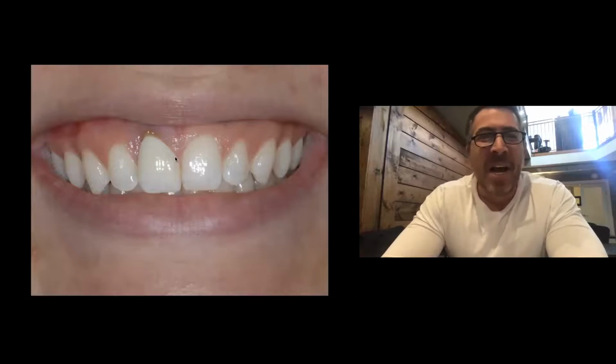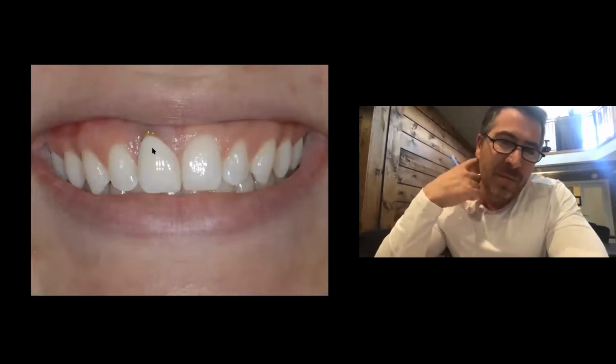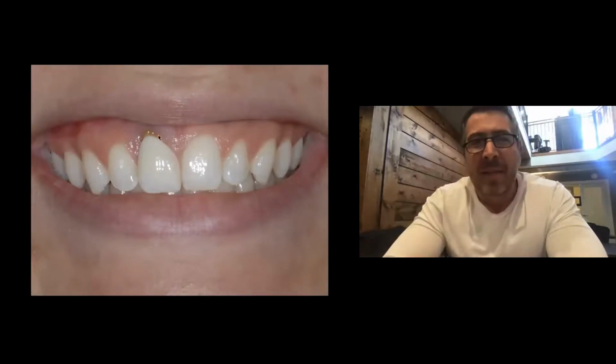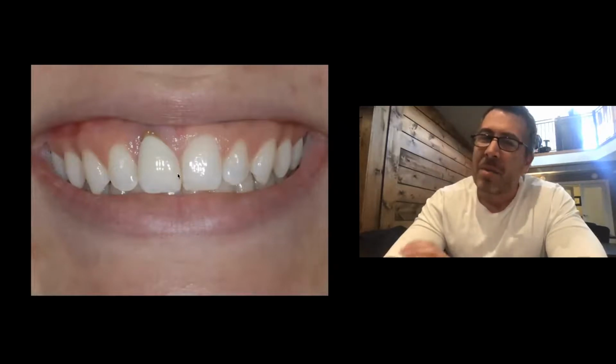Okay, thanks. So let's look at this case here. This is a patient who came in. She had a history of external resorption on that 1-1. And the endodontist did a beautiful MTA repair on it. But at the end of the day, you should be able to look at this case and say, there's a problem with the zenith. There's good interdental height of bone. There's good papillas. So I got to fix the zenith, but I'm okay with my papillas.